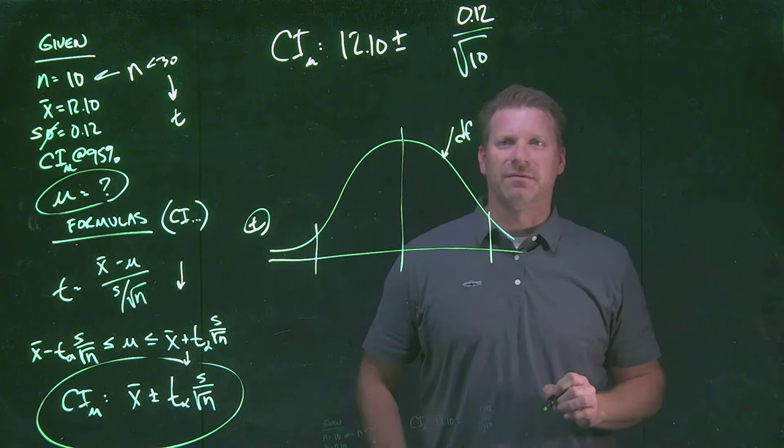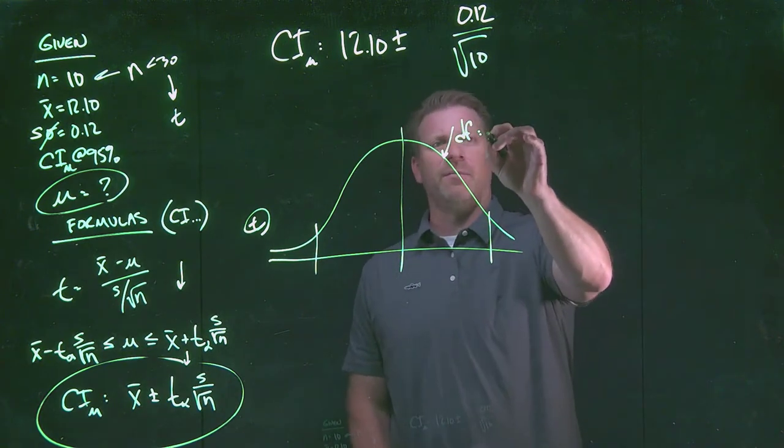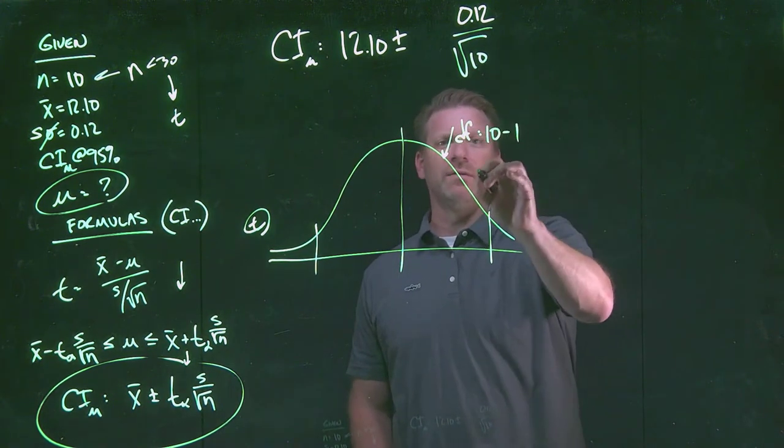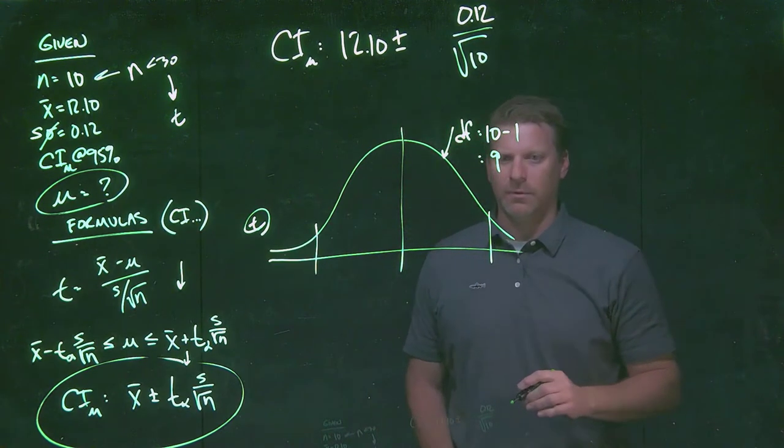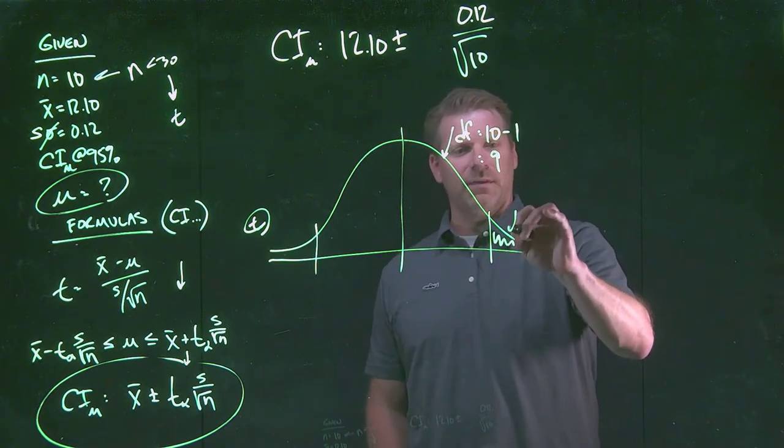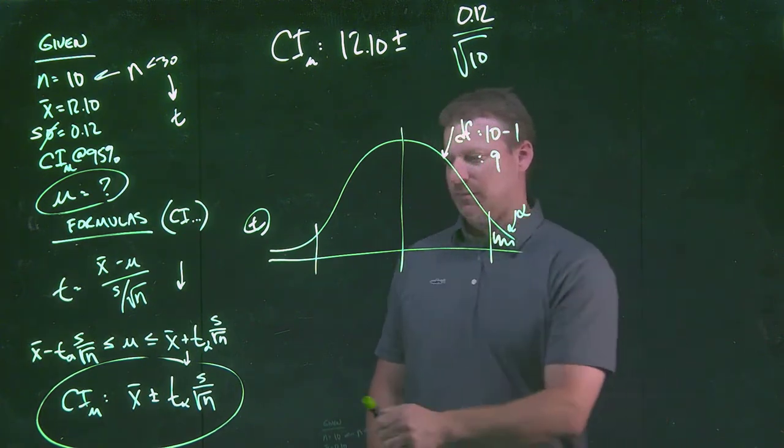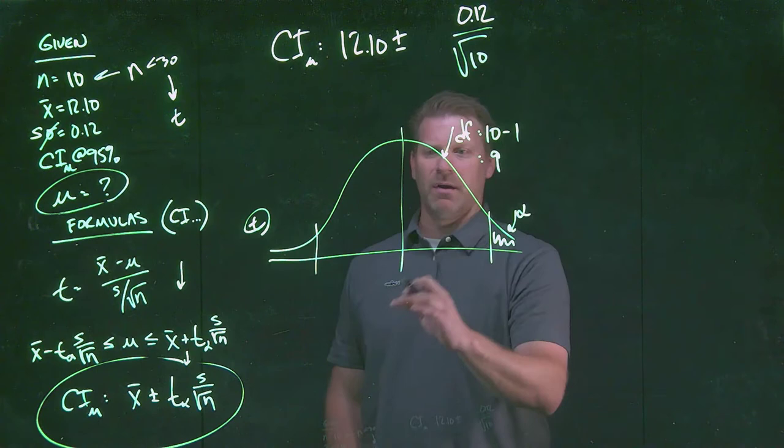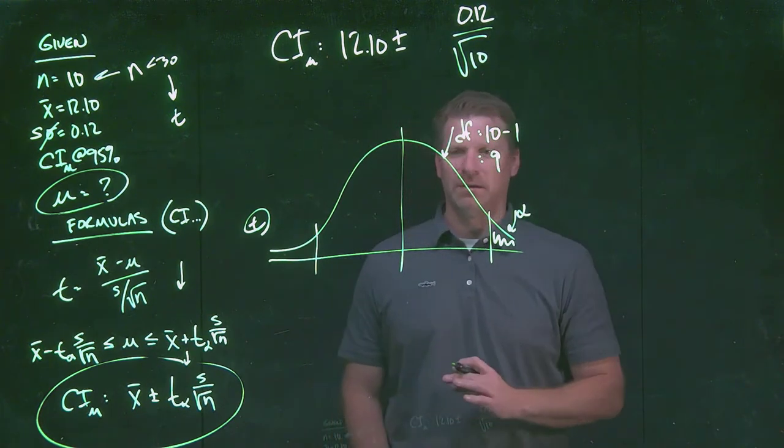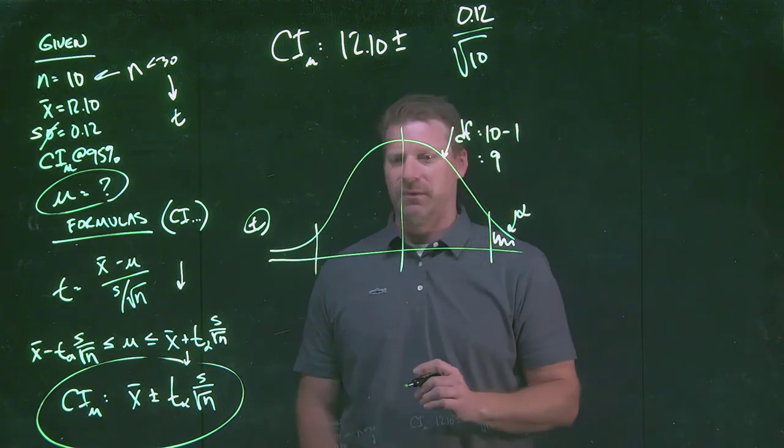In each one of these, this distribution specifically is defined by the degrees of freedom. We have ten observations, one sample conducted. We're going to deal with nine degrees of freedom for this example. We also need to figure out what this alpha is here. That's why we keep seeing this alpha in the subscript as it's referring to the boundary, how far out in this particular distribution we're going away from the center.